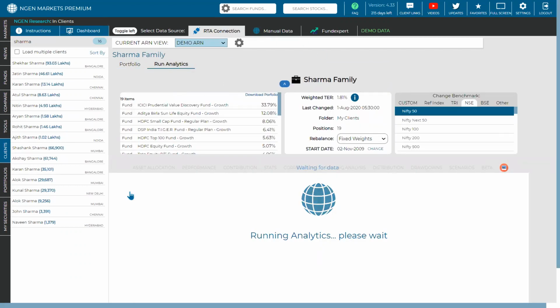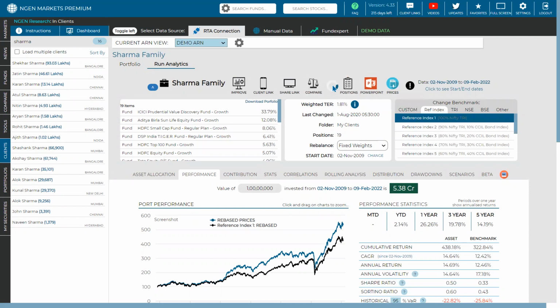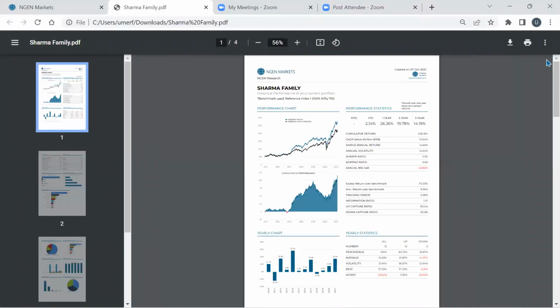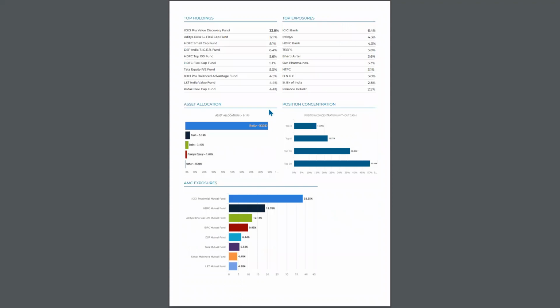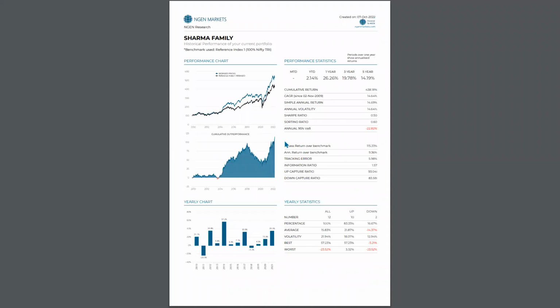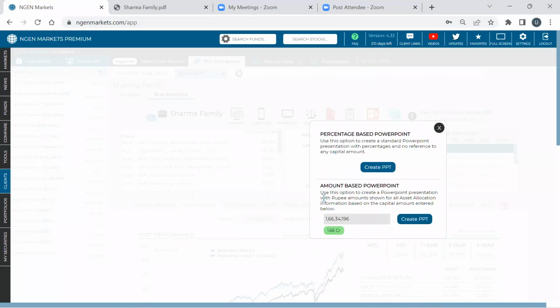So here you can run the analytics of the entire Sharma family, and you can create reports. In this particular set, you can easily see that if you want to create a report of a Sharma family, all you need to do is click on this PDF button. You click on the PDF button, a seamless PDF report gets generated. You can open it, and I will show you the PDF report. We have reviewed a couple of things in the analytics which will show you this report. So this is the report which we have generated from the NGEN market system, and this will include the Sharma family altogether, right? So the drawdowns, the rolling analysis, all those things are easily given here, and also the PowerPoint report. So the PowerPoint report will also include the name and the amount which you have taken into consideration.